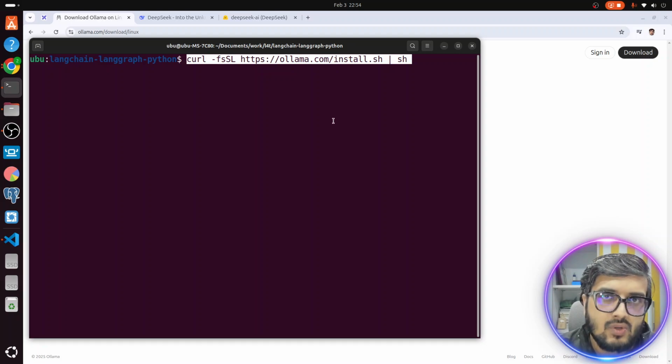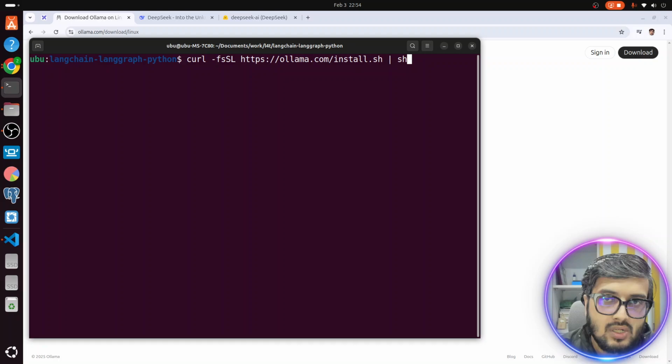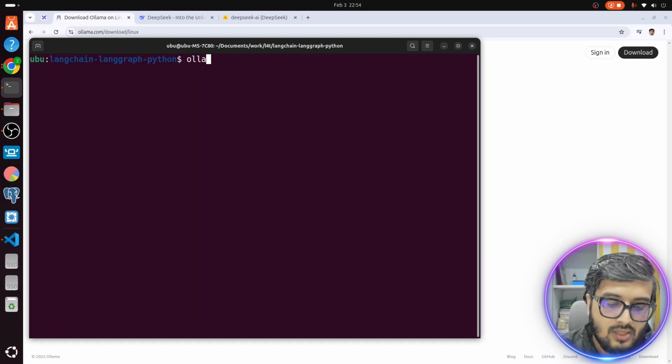It is based on your internet bandwidth, but it will not take much time. Primarily, the time taken will depend more on what model you are going to install after this Ollama installation. Once Ollama is installed, I can run commands with the help of Ollama, like this. This is the command that I can run after installation.